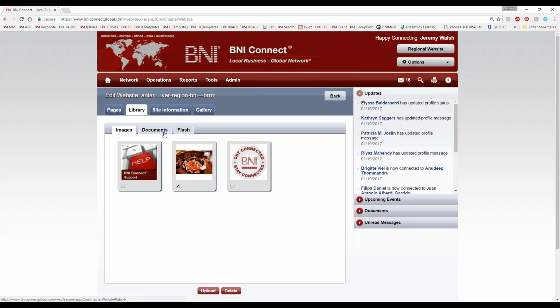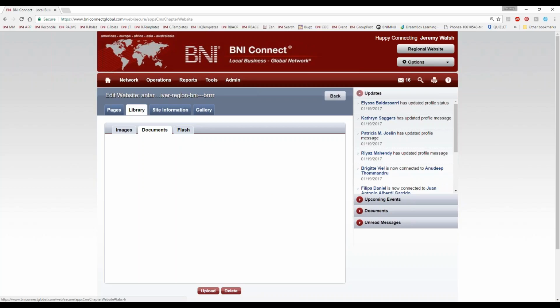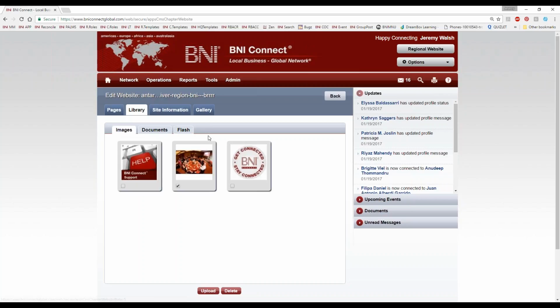Now you can also upload documents up there if you wanted to, and then link to those documents on the site. And you can do Flash. I don't think anybody would ever use this anymore because Flash really is not all that great on the internet anymore, especially with mobile devices. So I don't really recommend uploading anything in Flash. At some point in the near future, these are going to actually be updated to a new version of the CMS. So I doubt that new one has Flash in it. So anyway, that is the library tab.